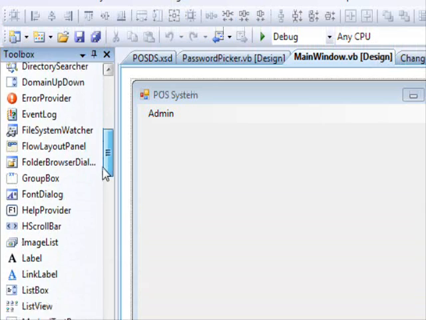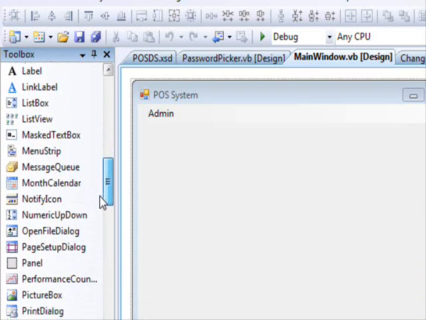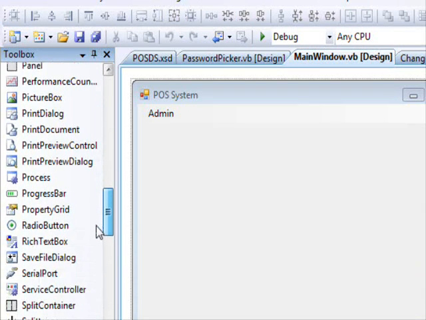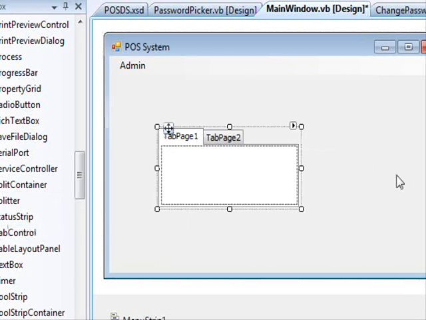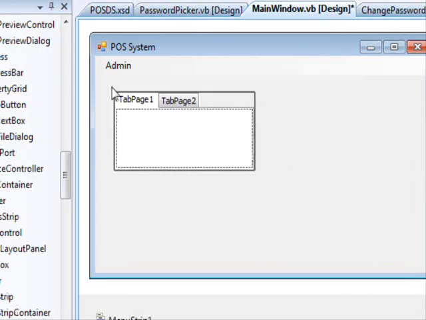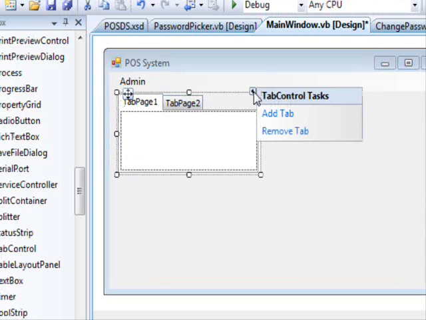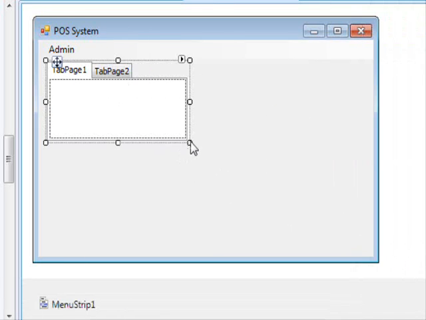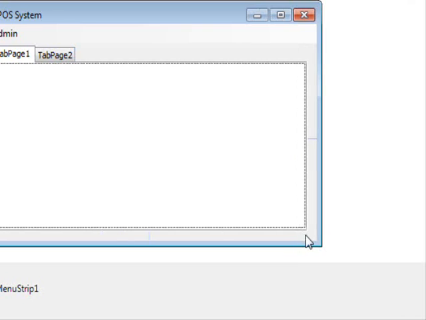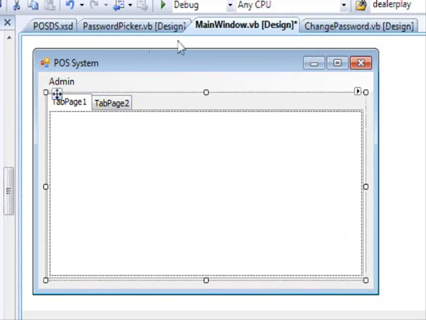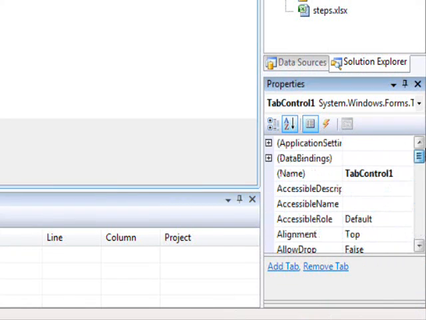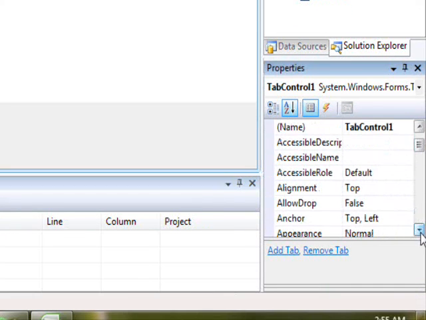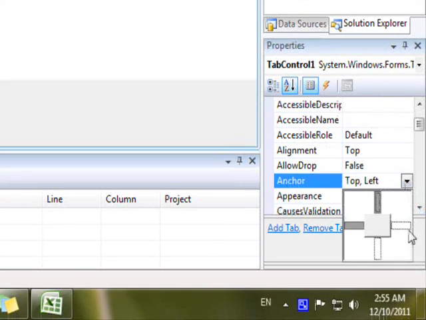Let me see. It should be here. There we go. This is the tab control, right? So you just drag this one here and make sure it fills the whole display. And now you change the anchor for that.